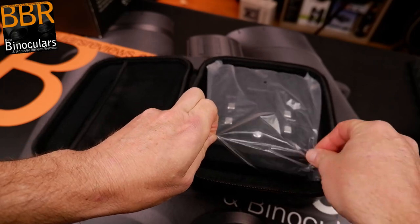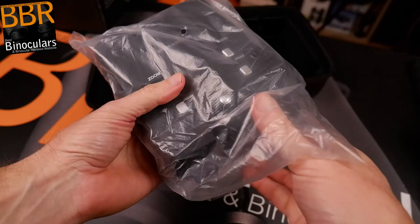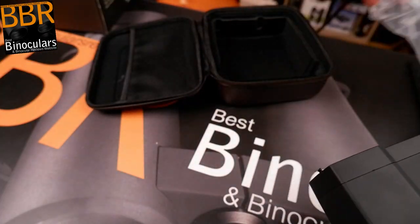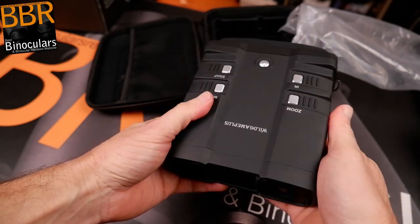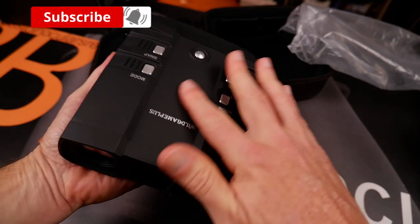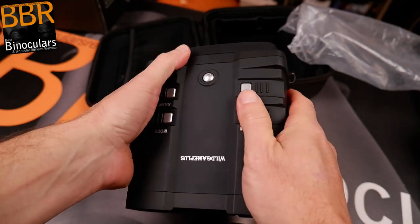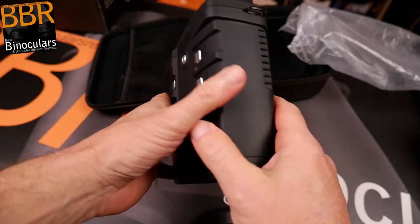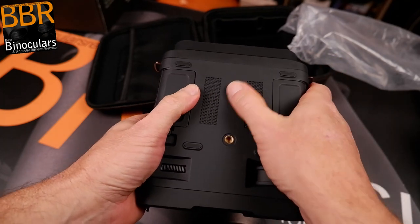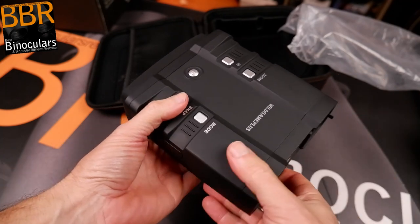Now let's look at the main course — the actual product itself. It's got a velvety finish to the outer casing which feels really nice and smooth. I don't know if you've felt that on some electronic devices — it has a very fine texture to it which feels more expensive in some ways. I don't know if it has any intrinsic advantage, but I think the very fine texture could mean it's less reflective than hard plastic, which is beneficial at nighttime.